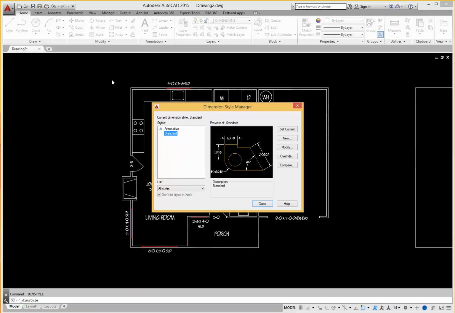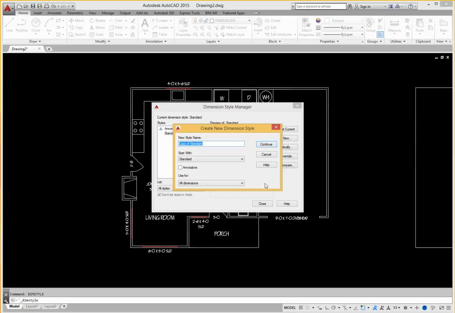You can also type dim style, D-I-M style. That'll bring up the same box. Click on the standard, and then click New, and we're going to name this one quarter, and then continue.